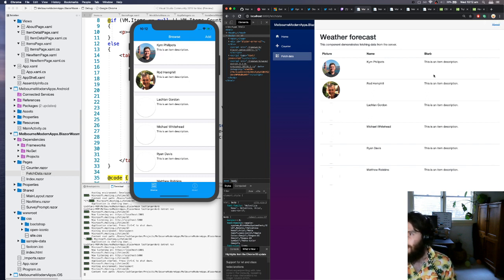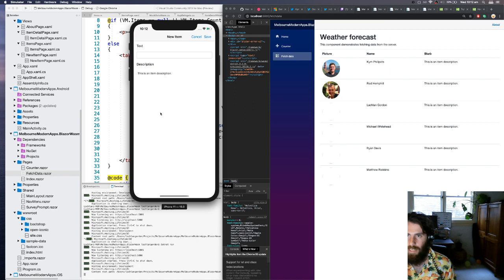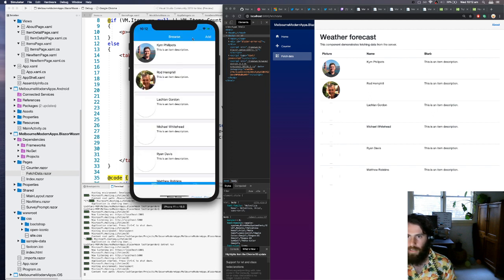They cover all the same things, but in our mobile app, we've got the add button, which takes us to this page, which has an entry field to give it a name and an editor to give it the blurb content. That editor is invisible, but we did set a background color on here.